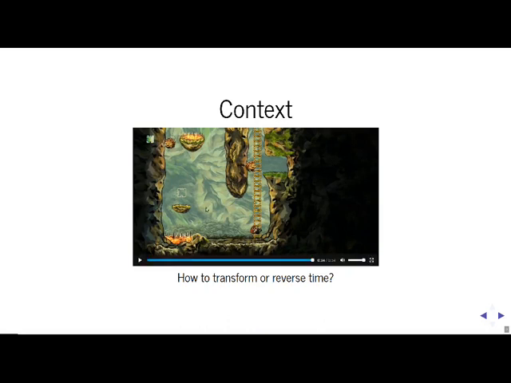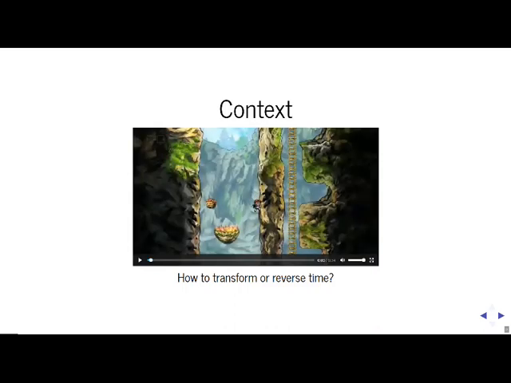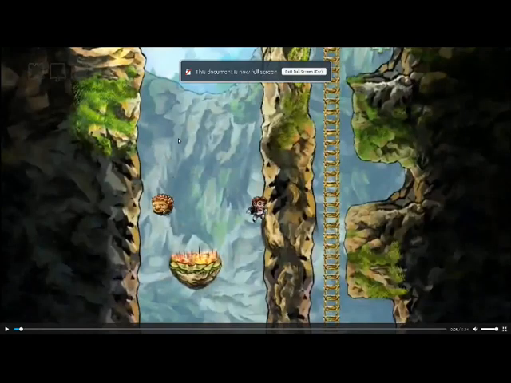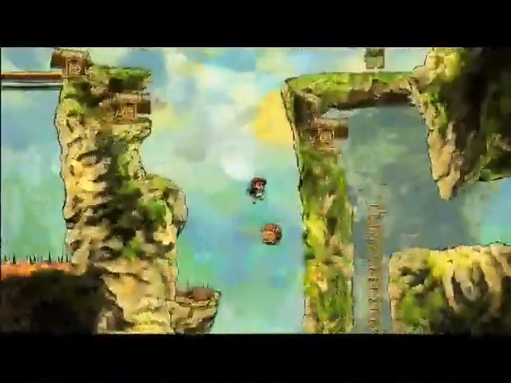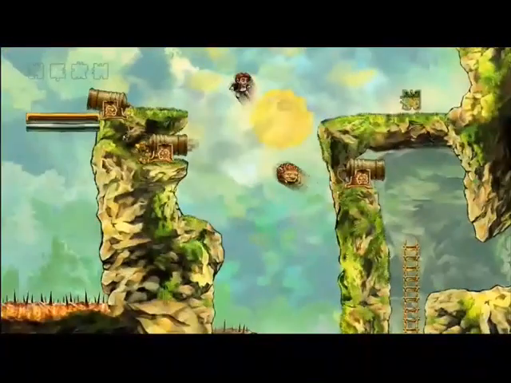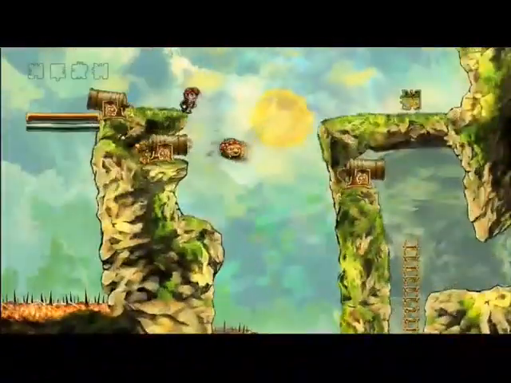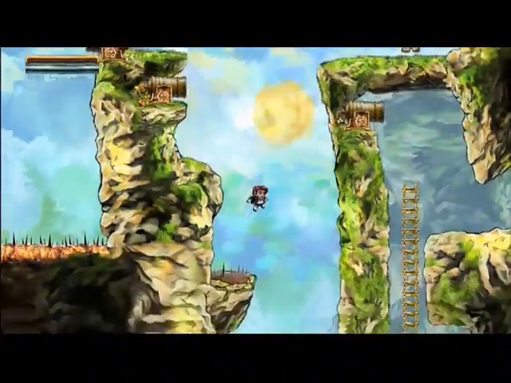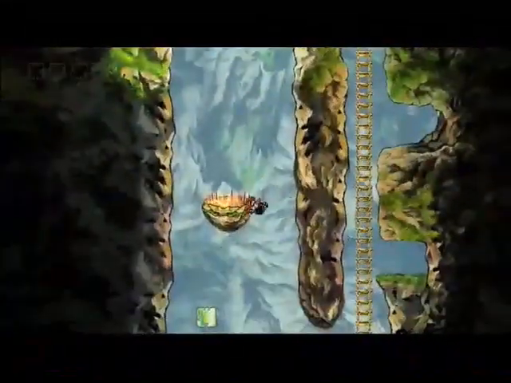So this is from a well-known game that I did not write. It's called Braid. And what it allows you to do is travel back in time when you lose or make a mistake. Let's see if, yeah. So the character falls, that's not what it's supposed to do, and you can press a button and then it starts rolling time back. And you have like 60 seconds of time buffer. And we wanted to see if this was possible to do in FRP.